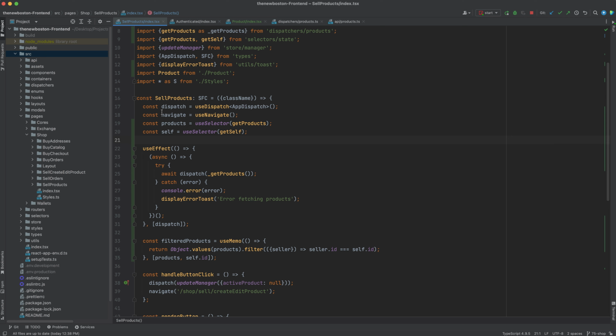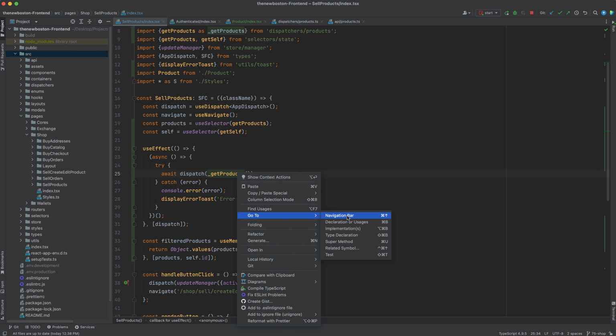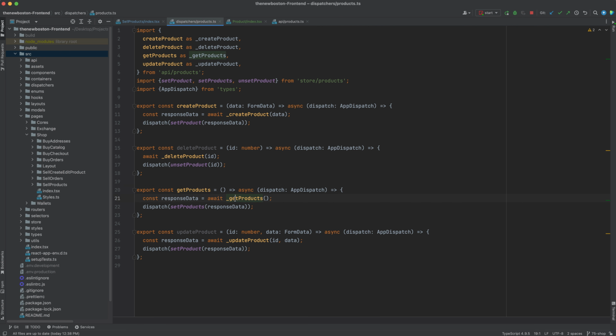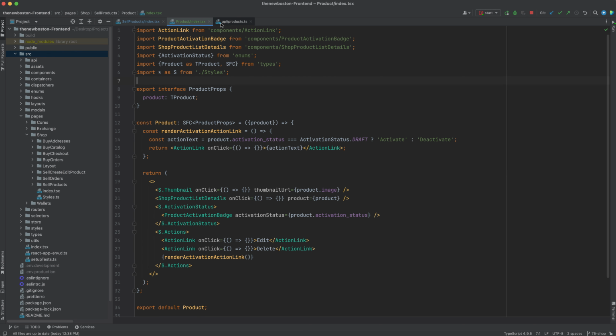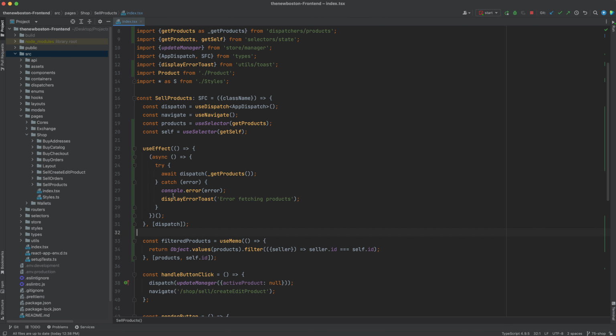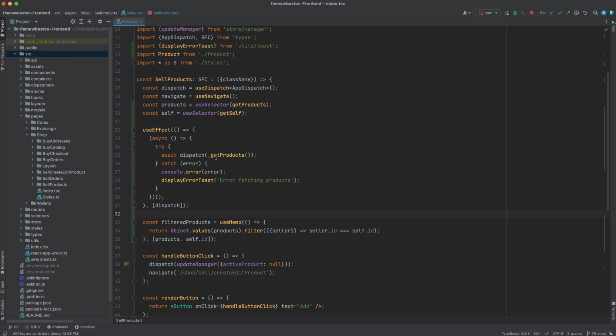And now here, whenever this page loads, I'm going to call dispatch getProducts. What this is going to do is hit my endpoint, hit my back end, and then with the response data, set those as products. And then I'll render these out right there. Okay. And if you get an error, then you just display the error and say error fetching products. And later on, I'm going to be adding filters on the back end and then query params on the front end. Because right now, I'll actually show you.